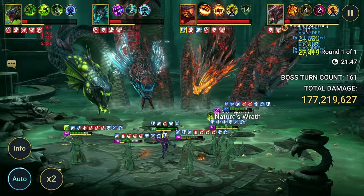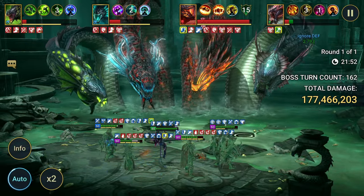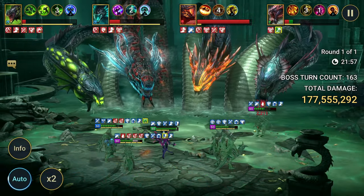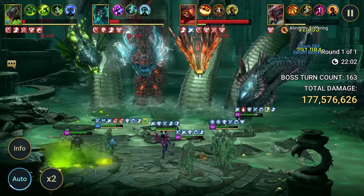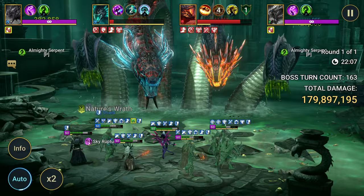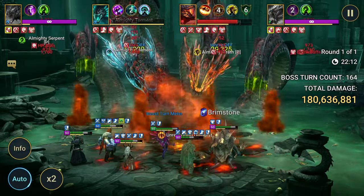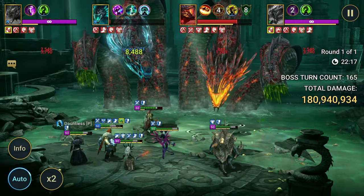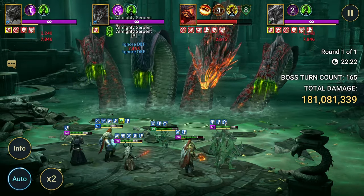Something I really like about Thor — we're focusing on Thor because a lot of people aren't going to have Akrizia — is that Thor has like two or three AOE moves. So in case somebody gets eaten, I don't have to worry about whether Hex isn't up at that exact time. I can just use Thor's A2 or his A3 and the passive, and it's reliable enough. I'm not worried about Inquisitor Shamayel getting eaten.